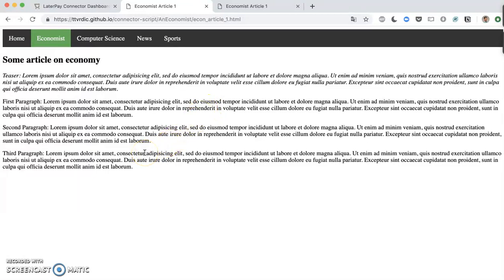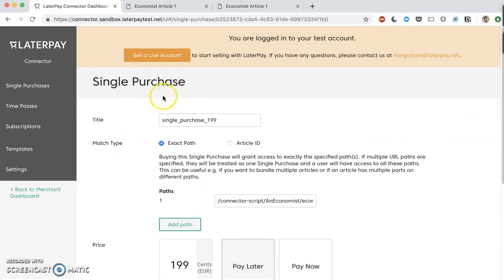The reason it doesn't work is because we need to modify our website in order to tell it that there will be some commands coming from the connector backend, and that this website should accept these commands. If this weren't the case, we would be able to define this on just any website in the World Wide Web and paywall whichever website we want. So we need to have access to the website and do some changes in the source code itself. But don't worry, this is not a big deal. What you need to do is just insert one line.